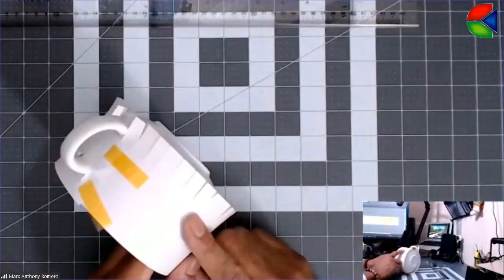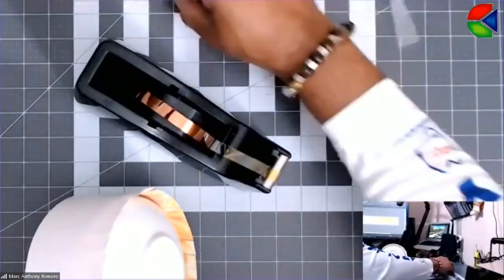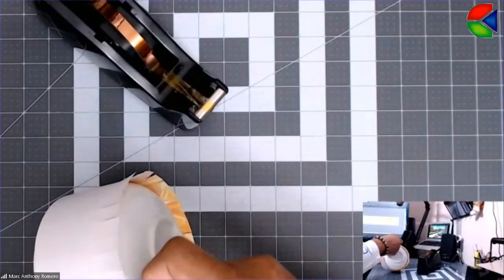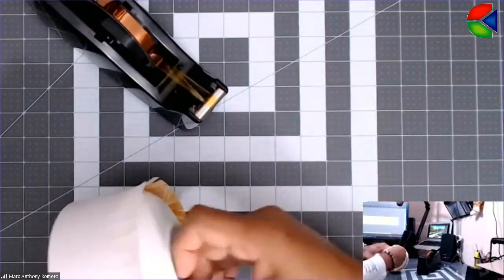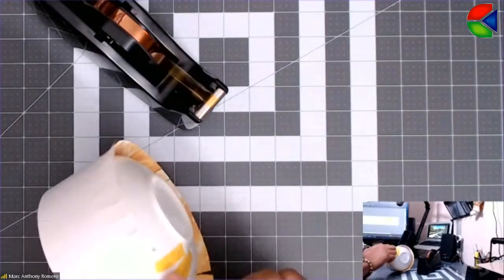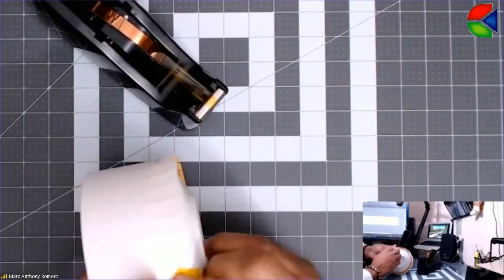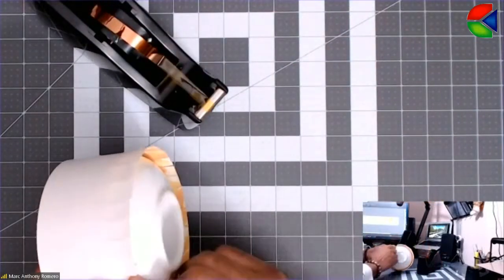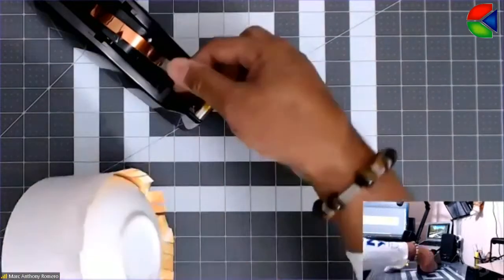And now what we're gonna do, we're gonna start applying tape. You're gonna spend a little bit of tape on this one. So what you want to do, you want to start putting tape and bringing it down, okay? You see it? Just bring it down. Don't worry about anything that's up, because once you put the shrink wrap, this paper is so thin that it's going to conform to the surface of your mug. If you want to put a size, you could do it. Save yourself a little bit of tape.